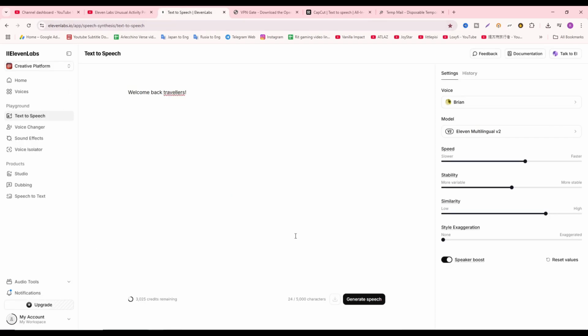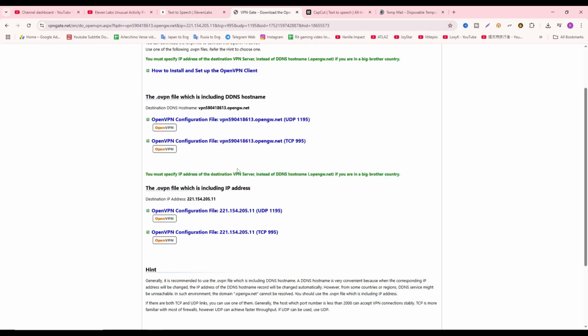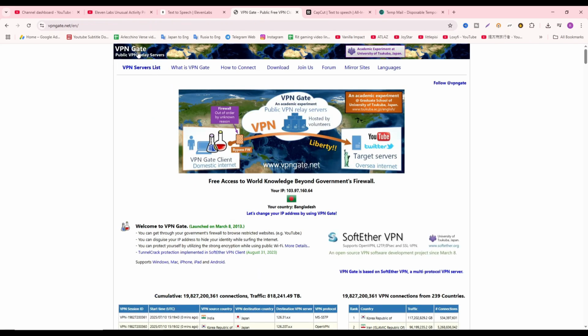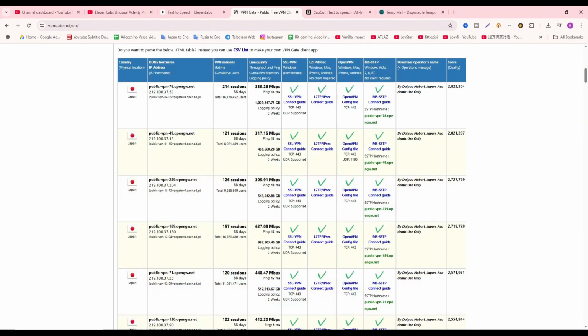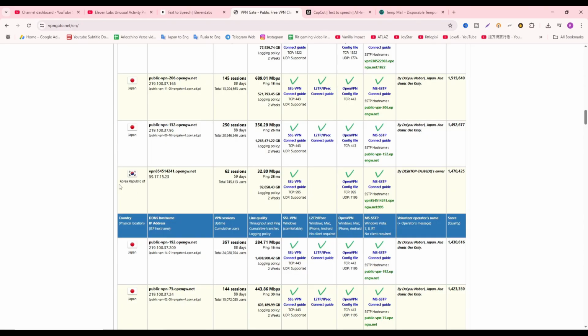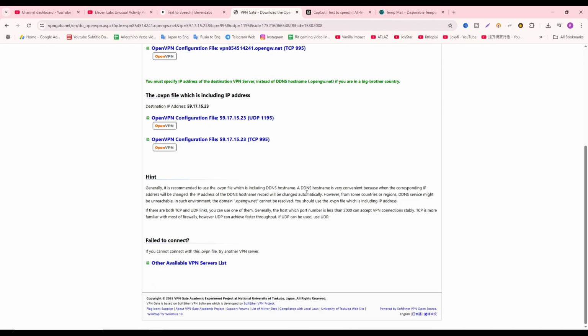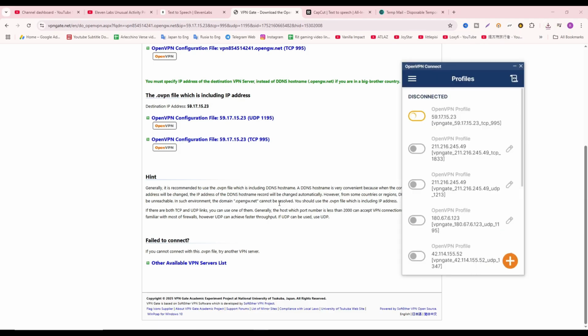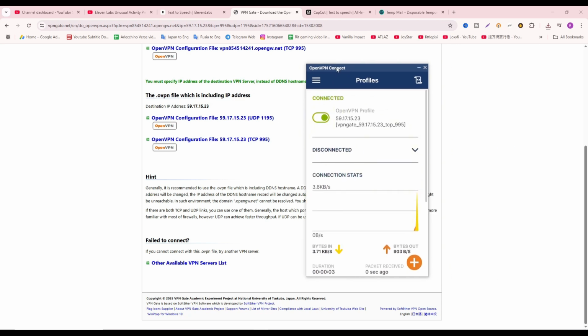Following that, a crucial step was to download and install a reliable virtual private network or VPN. The specific VPN I found most effective for this purpose is called OpenVPN, which is widely recognized for its robust security and flexibility. Once OpenVPN was set up, I would then utilize the servers and IP addresses provided by VPN Gate, a fantastic resource that offers a multitude of free public VPN servers from various locations around the world. You can literally find a wide array of diverse IP addresses and server locations there, giving you many options to bypass regional restrictions or activity flags.